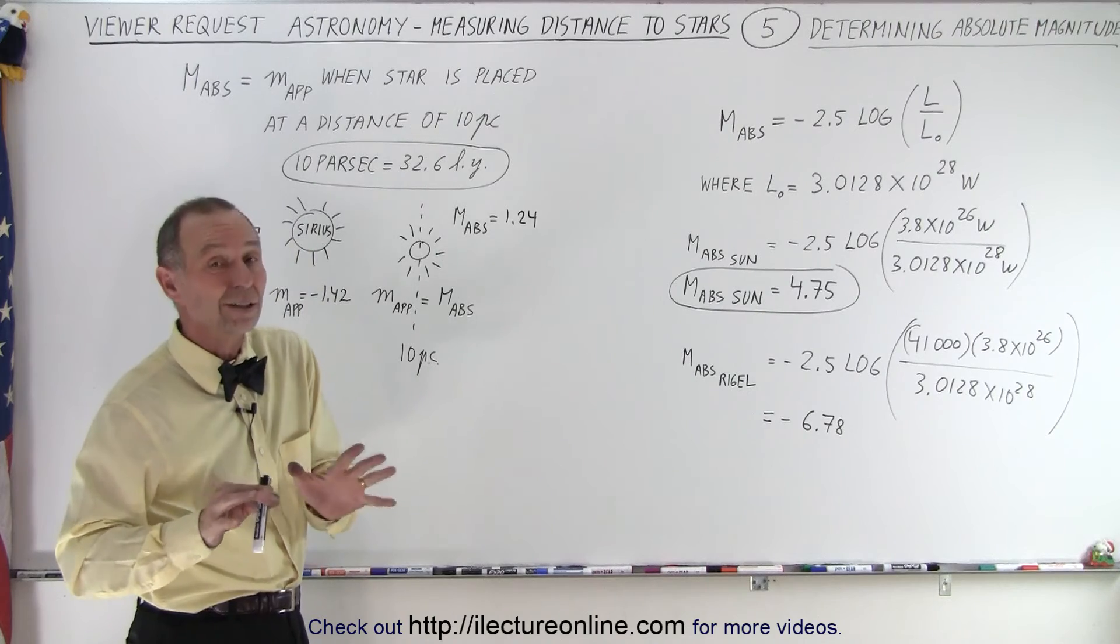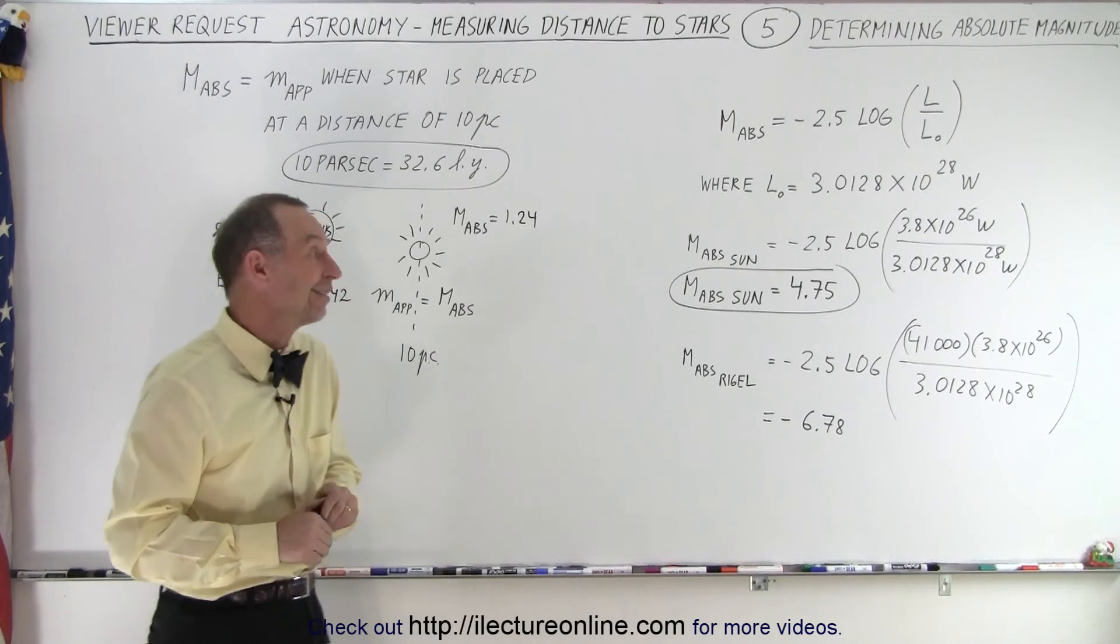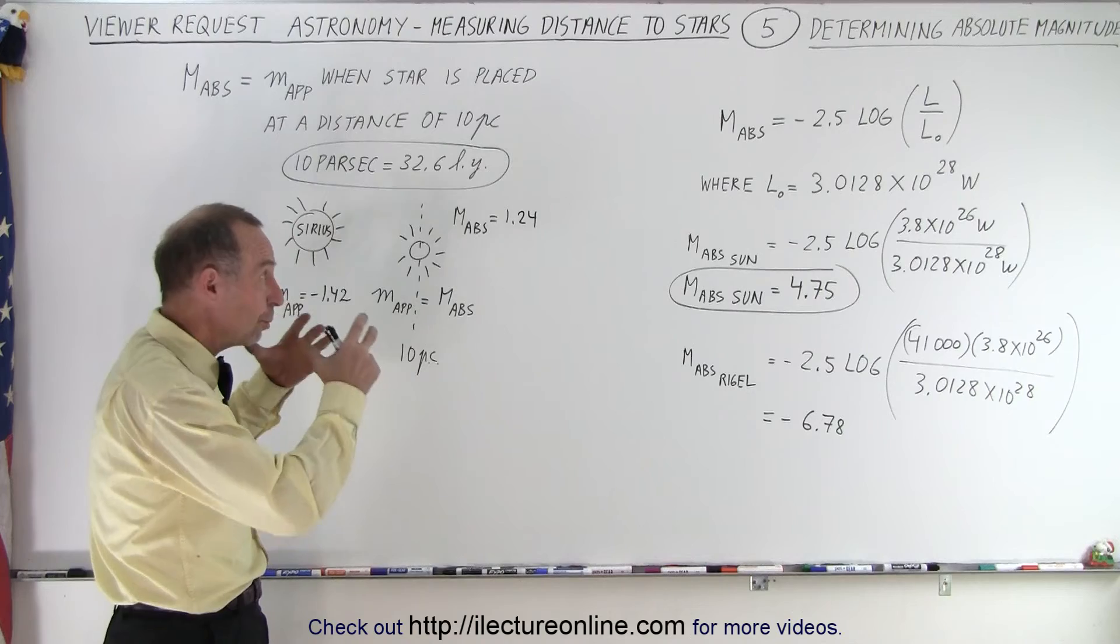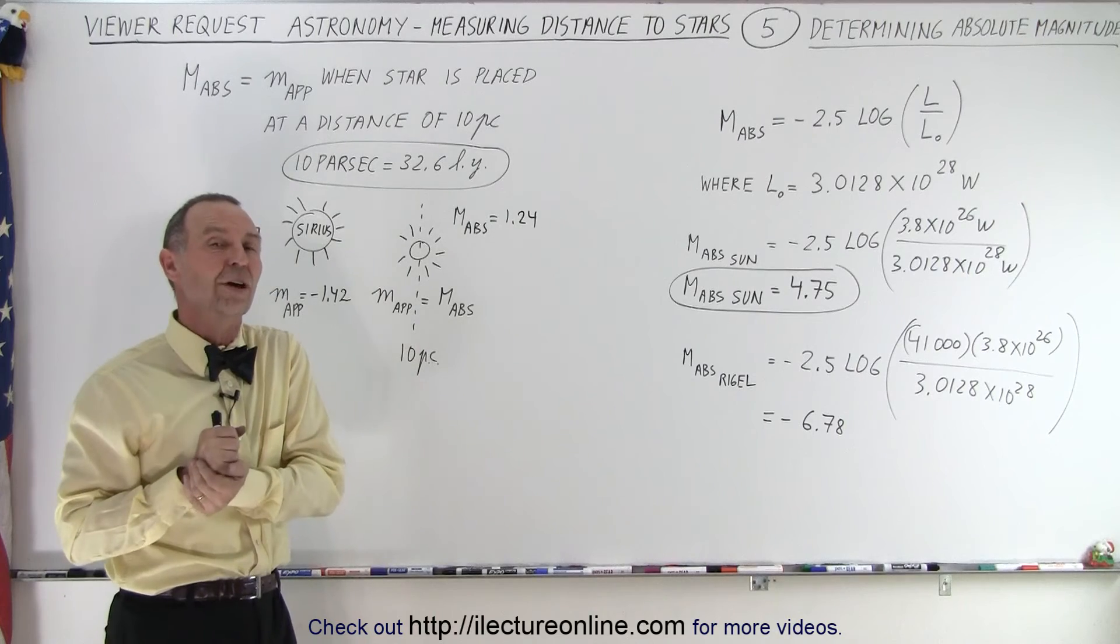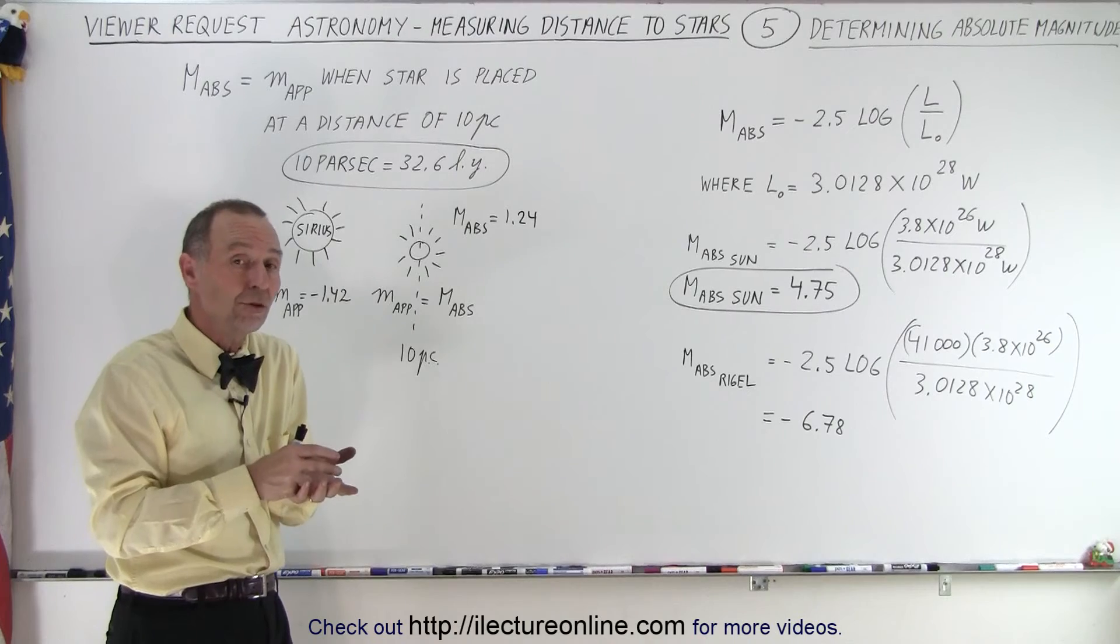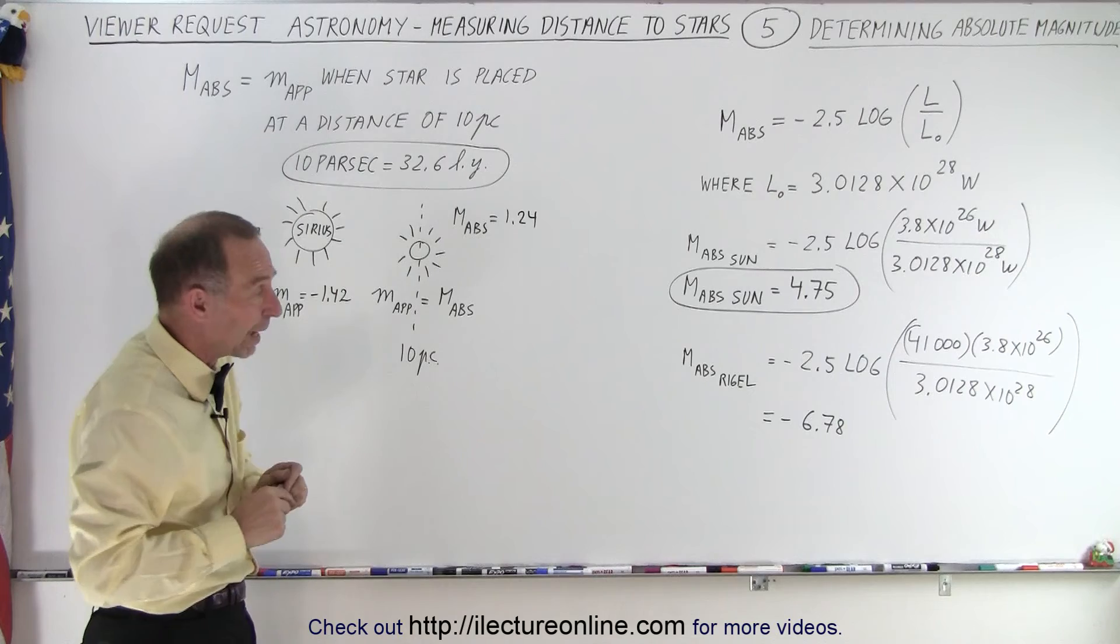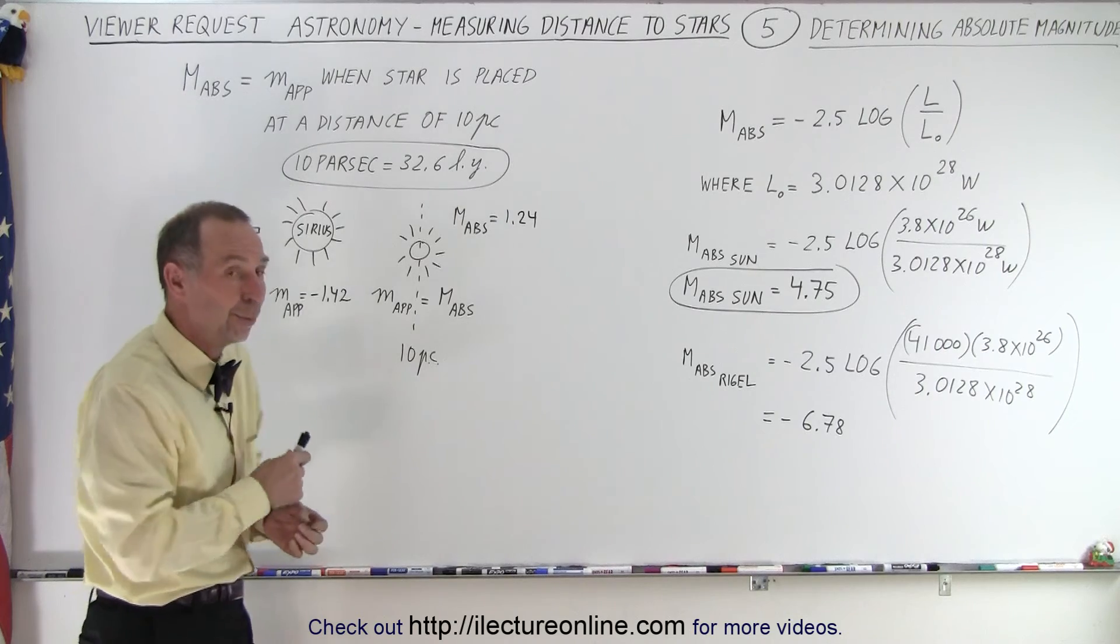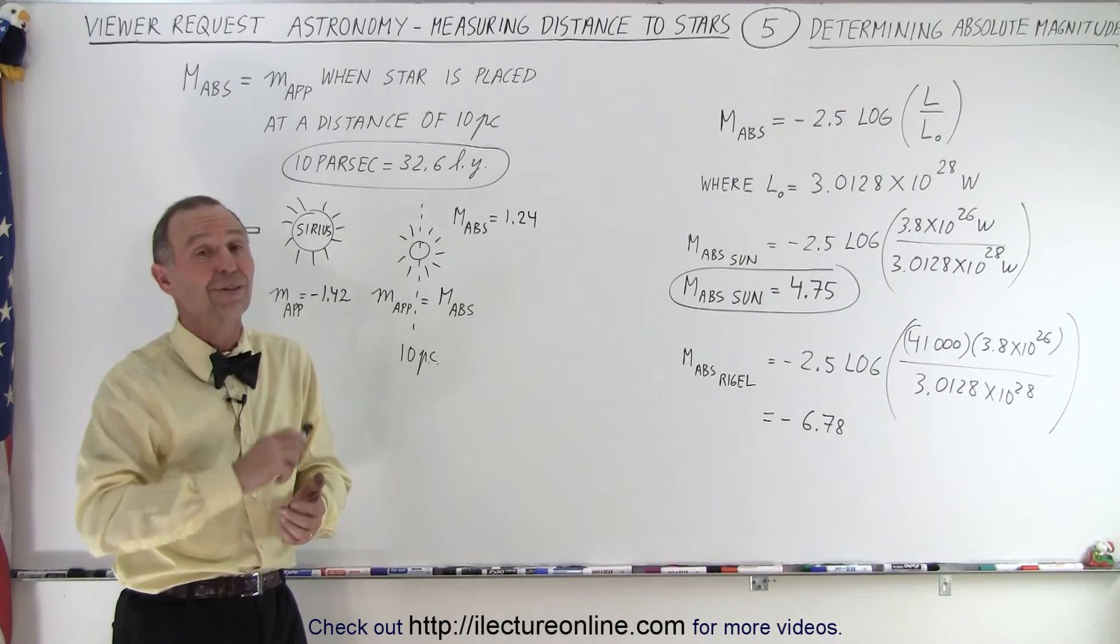It gives you an approximate value, close, not the exact value, because in astronomy, it's hard to come by exact values. But now at least you know that we use the HR diagram to determine the luminosity of the star. Then we throw that into this equation to calculate the absolute magnitude of the star. And now, once we have the absolute magnitude and we have the apparent magnitude, because we just use the different filters to calculate the apparent magnitude of the star, and then we combine the two to calculate the distance. So that comes next on our next video, where we'll finally show you how to calculate the distance to a star. And that is how it's done.